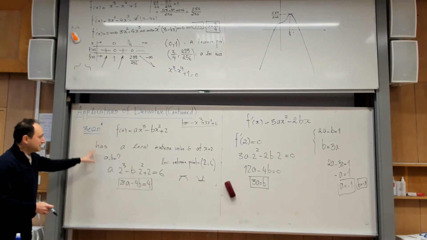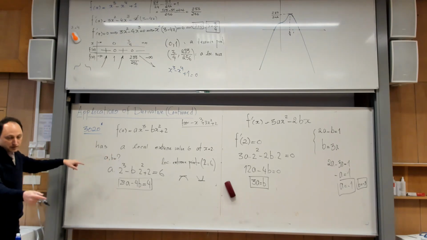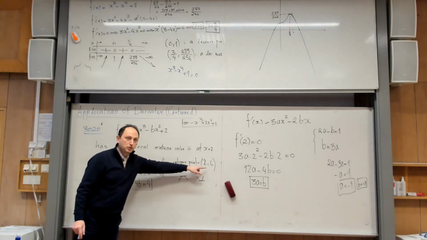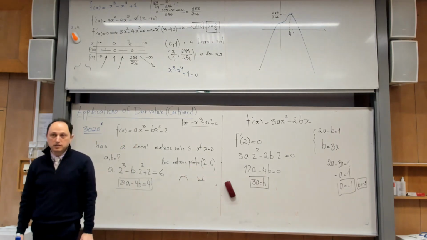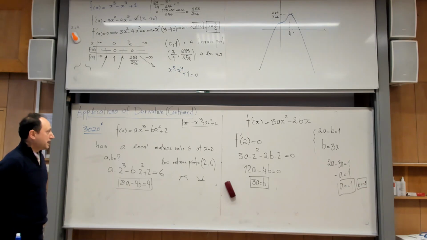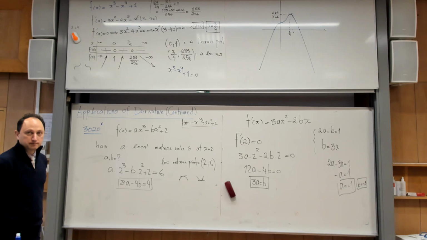So I extend the problem a little bit after the book. Now that we know that, I want to go back and determine the nature of this point. What is the nature of this point? They have mentioned it's an extreme point. Is it a max or a min? How should I answer that?